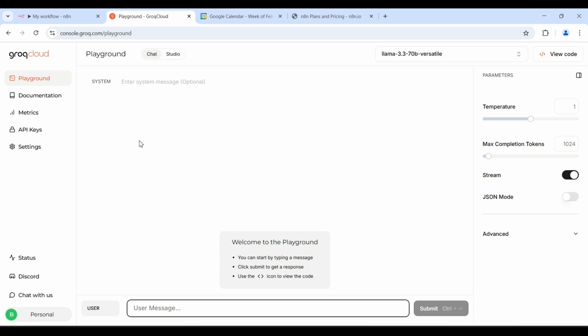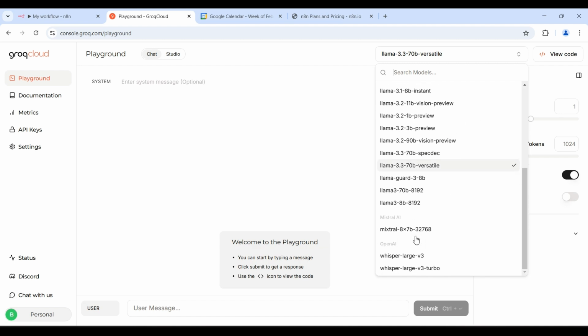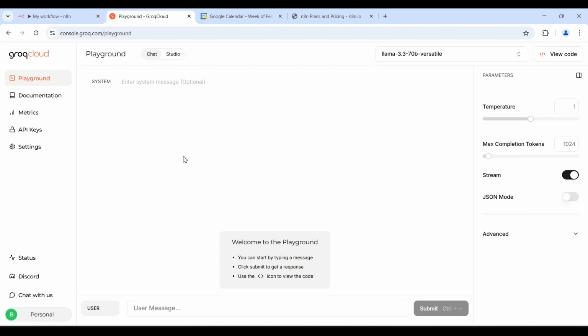This is their website, so you can go there and create your account. Once you are there, you will be able to create the API key, and you can use different types of large language models. For example, you can use DeepSeek, you can use Llama. So different large language models are available there. So this is the second platform we'll be using.